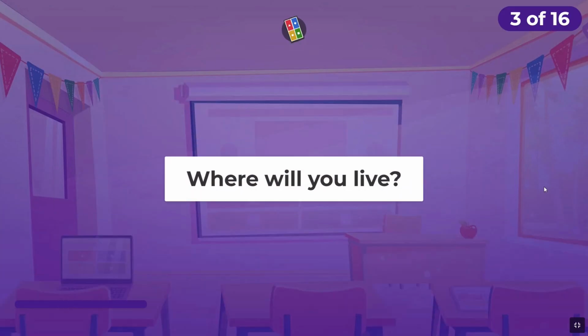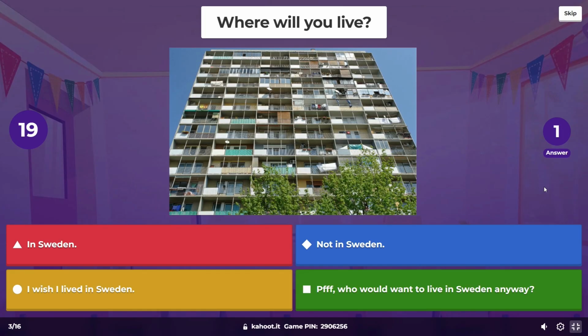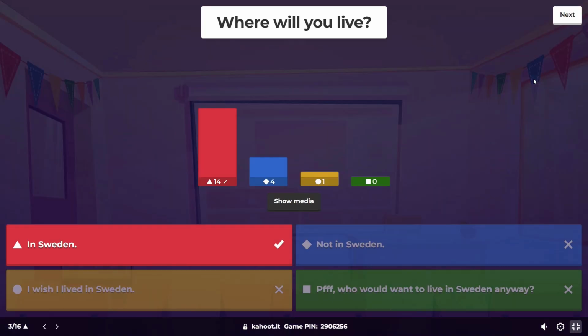And then we move on to a more opinions-based questions. Where do you plan to live when you start your studies? So you can get points for being quick. It's not necessarily being correct. Hopefully you can answer this correctly, but it's not the main point. I can understand being a bit nervous about the cold for some of you guys. But it's great to see that many of you are joining us here. Get ready.